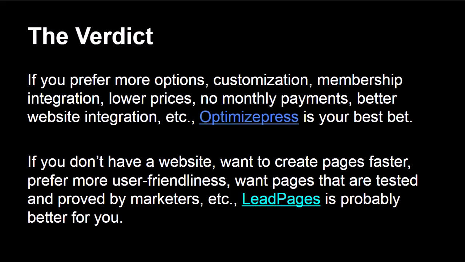If you don't have a website, if you want to just start testing paid traffic, or if you want to get started right away, if you want more user friendliness, if you want it to be simple, and don't want to deal with a lot of customization, because sometimes people don't like having too many options, they feel overwhelmed, or they feel like they're going to waste too much time picking options, and they want to get straight to the point, and they don't mind paying a little bit more for that, LeadPages is definitely the best for you, because you get started right away and you don't even need a website. So it just comes down to what your preference is and what you specifically need for your business.